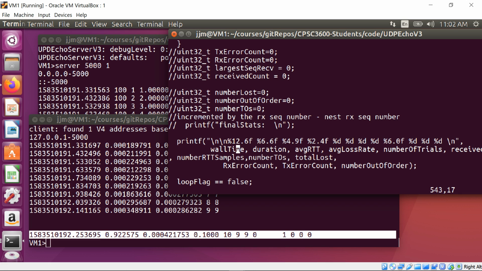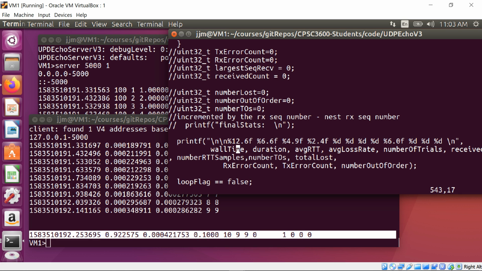0.1. And something tells me that the way that the client is terminating, it's always going to be off by 1. So the send count is always going to be greater than the count of messages returned, which is an error. Okay, so that's why we're seeing an average loss rate of 0.1 in this case. I'll actually fix that problem before I release this code in the JIT repo.